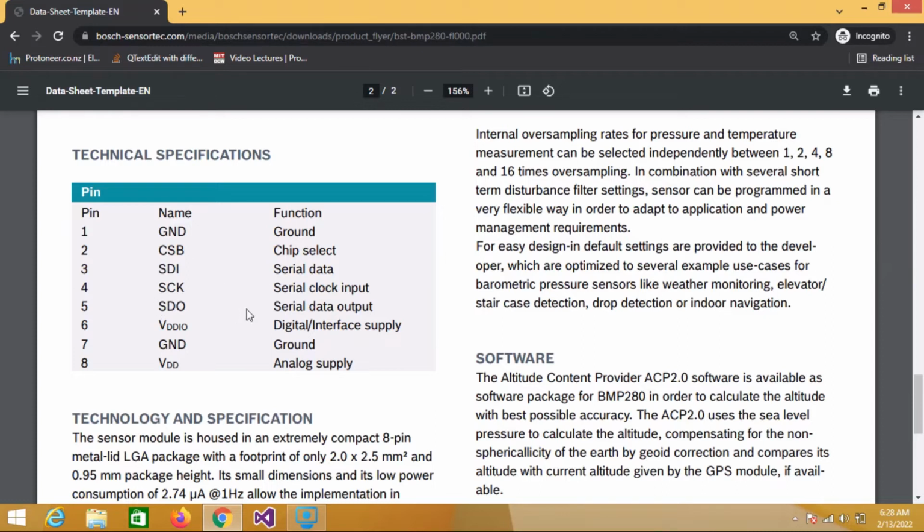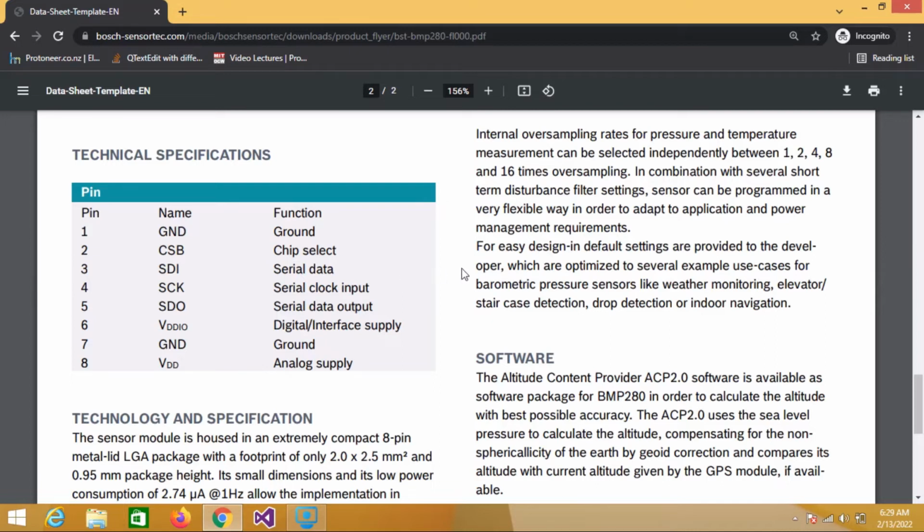Another pin is SDO, which is used to give data back to the MCU. SDO is connected to the MISO pin of the microcontroller's SPI, because the master receives the data and the sensor sends it. For the clock, we use the SCK pin, serial clock input. And for chip select, we have the second pin, CSB. So this was the case of SPI.